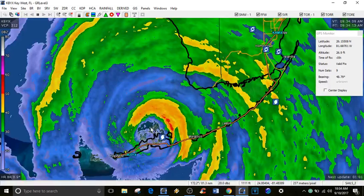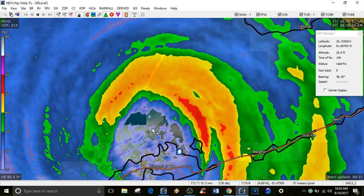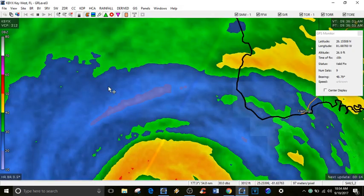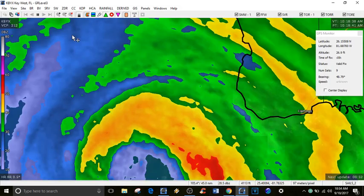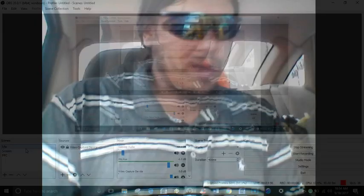But if you can see, the storm is picking up some speed. It's picking up some pace. It is over these warmer Gulf waters, and it is moving basically at this time right towards us. So for now, we're going to conserve data and conserve power. We've been in conservation mode, gassed up, fooded up, fueled up, preparing for this event, and we aim to bring it to you live as conditions permit.